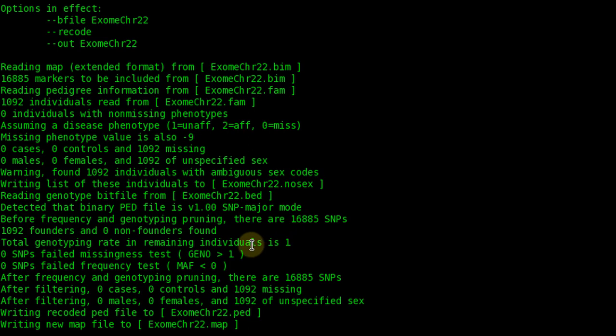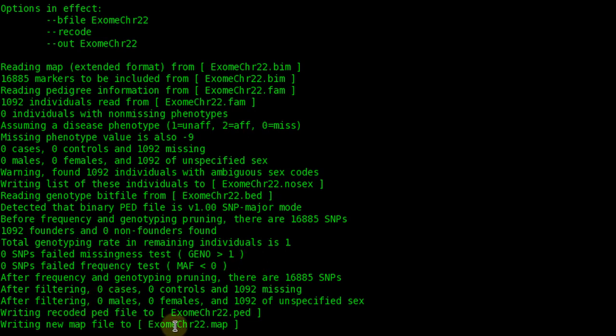And after that, it gives you more information about markers, and if we have certain criteria for markers to be included in the dataset, it gives that also. So in this command we didn't specify anything. All we told it was to convert the dataset.